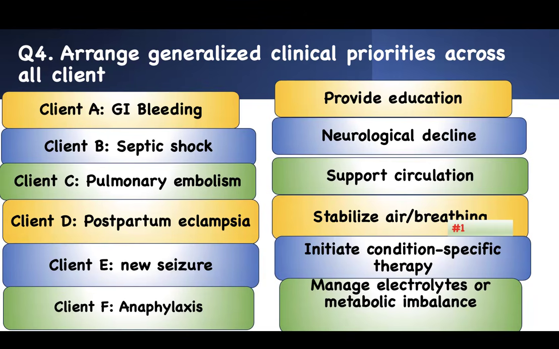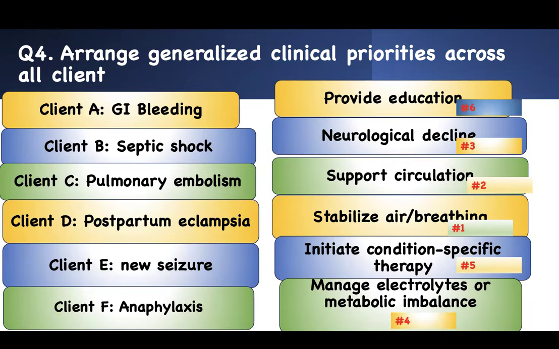Watch B sharp. B sharp is an adapted way of doing prioritization. All these questions are just saying, this is all B sharp. You've got to worry about breathing, electrolyte, shock, sepsis, airway, breathing. But what do you do first? Which one is going to kill the patient? The next one is supporting their circulation. Then worry about neurological status because that can affect their airway. Then 4, control the electrolytes. And 5, whatever disease-specific condition they have, you fix it. And then 6, provide education. I think this was the hardest portion of the question.